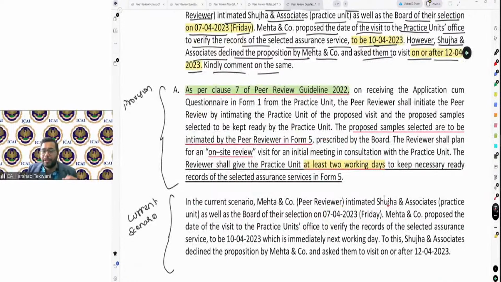Like, for example, instead of "at least 2 working days," "minimum 2 working days," or "after 2 working days," something like that. Make sure whenever you change a bit of wordings, it's not changing the essence of that particular provision. In legal language, each word has its own meaning. Same way, "at least 2 working days" - "at least" has its own meaning. At times, "only 2 working days" or "more than 2 working days" differs.